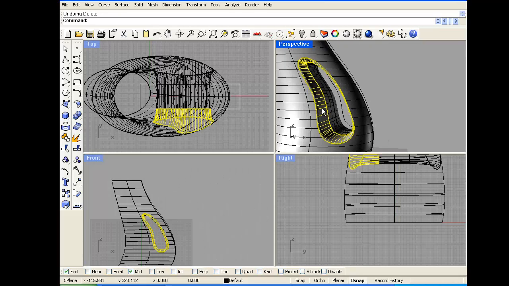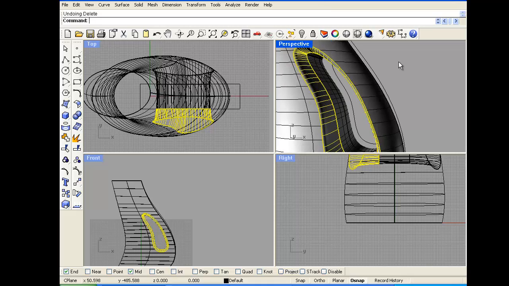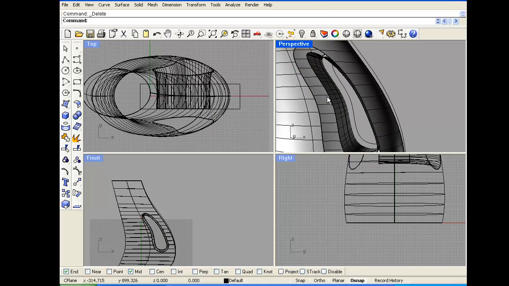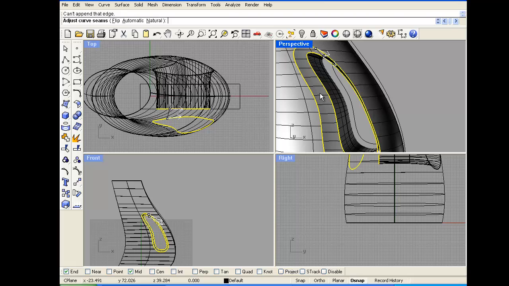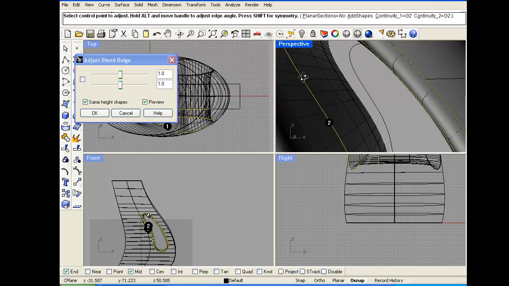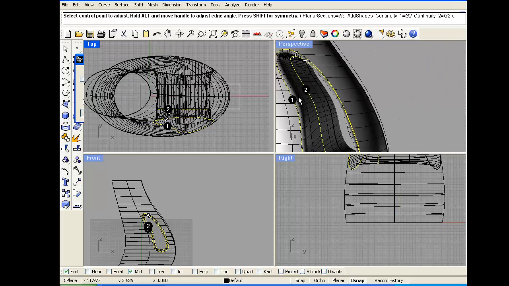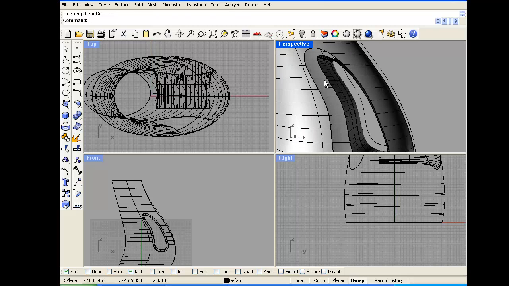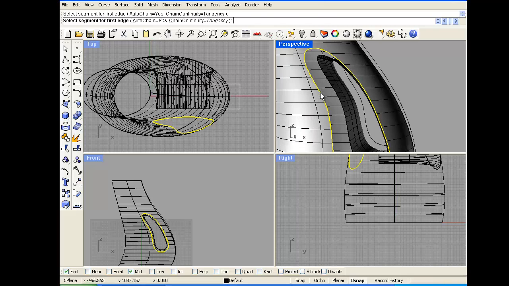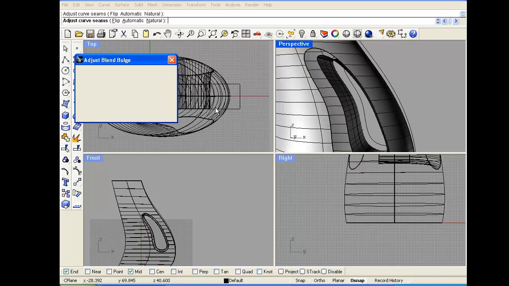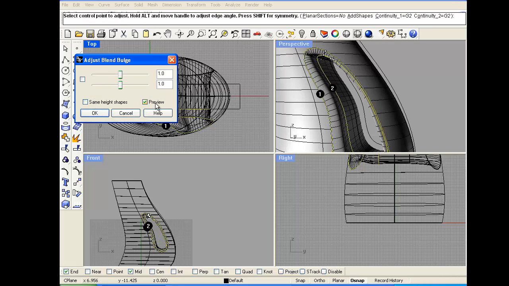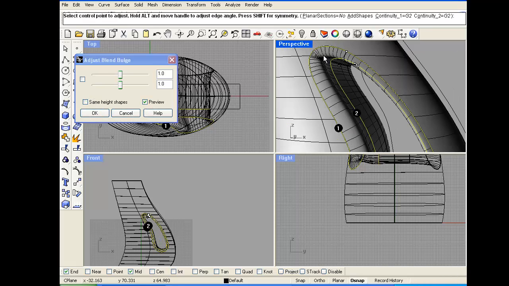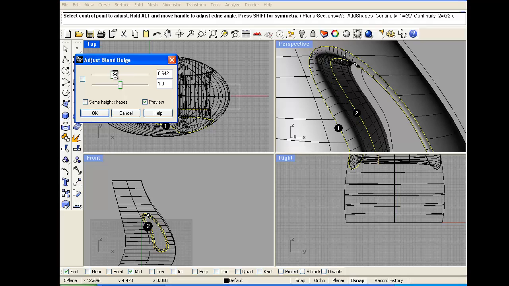So this is what it gave me originally, and I was not a big fan of how tight that is. So I came back and did another blend surface where it wasn't as tight. Or it's compressed. There we go. I had same height selected, so let me see what happens if I didn't select this option. Yep, I get a little pinching. Actually, that'll work okay.